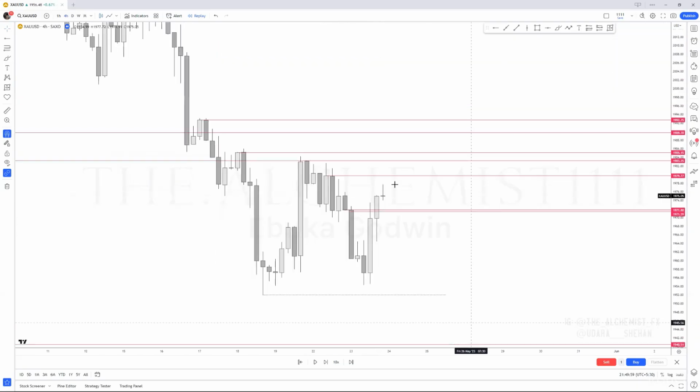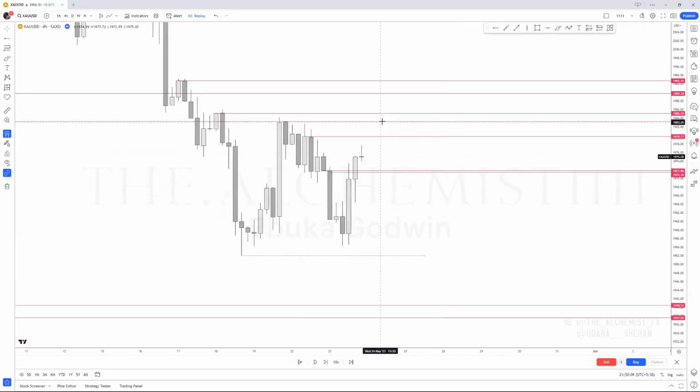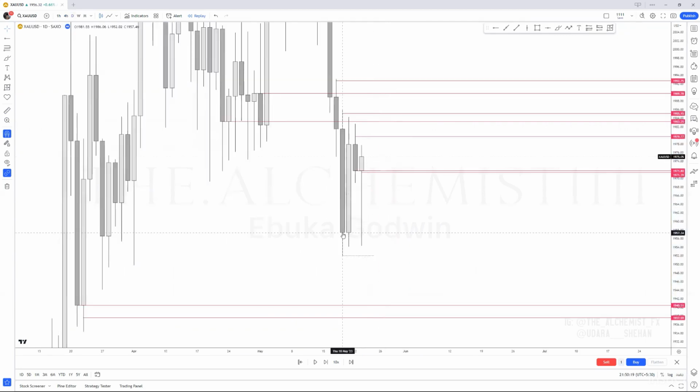Now, this is the thing. If you are taking a buy here, this is where you close it. For this, of course, taking this or not is completely up to you. This is risky. But if you are taking a buy here, this is where you're going to close. If you are taking a sell here, this is where you're going to close, right? Weekly, this was your next daily obstacle because that obstacle we had here on the daily is already played out, right? Now your next daily obstacle is all the way down here.